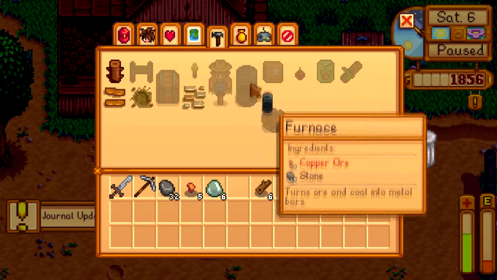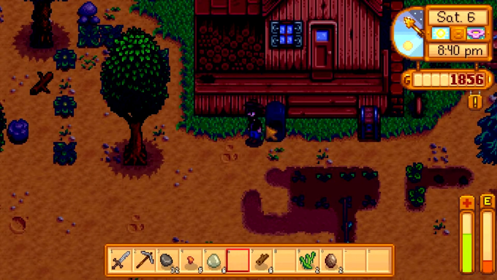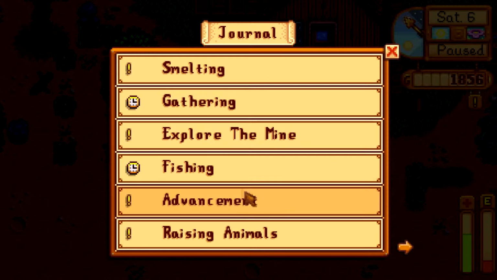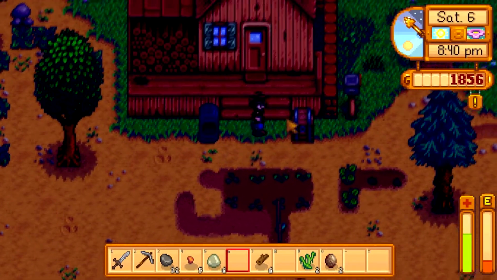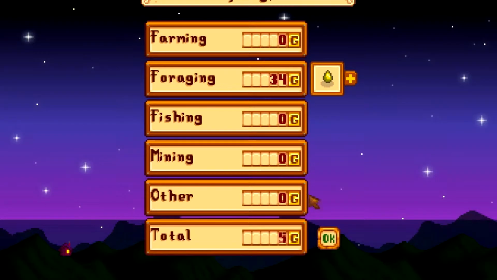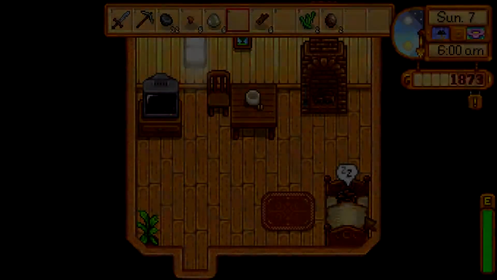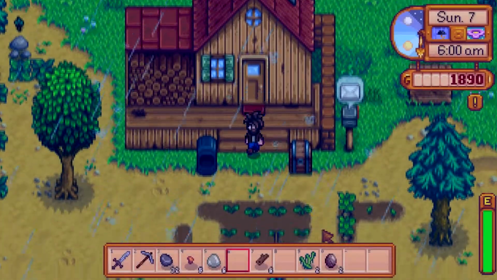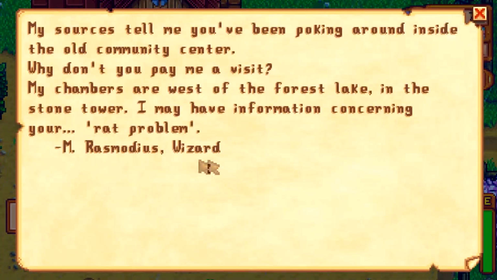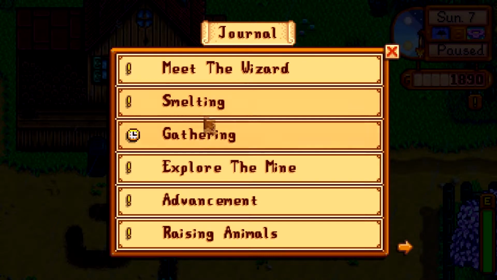While we're here. Before I smelt it, I am going to go to Clint to look at the copper ore. It's raining. What's this? The wizard? West of the Lake Tower. Not gonna go there just yet today. I am going to first... gathering.